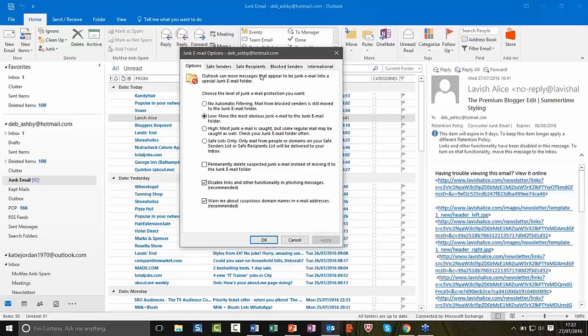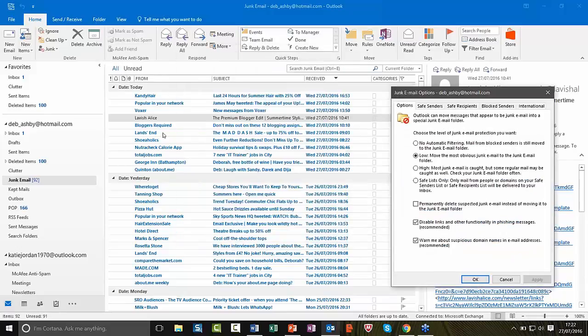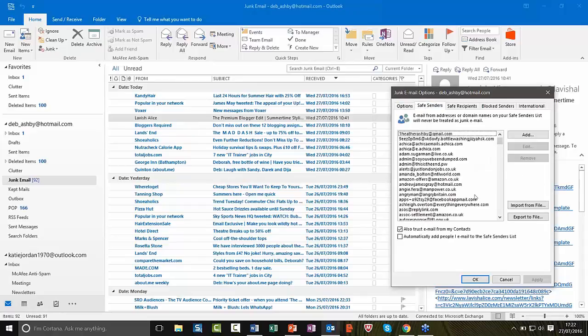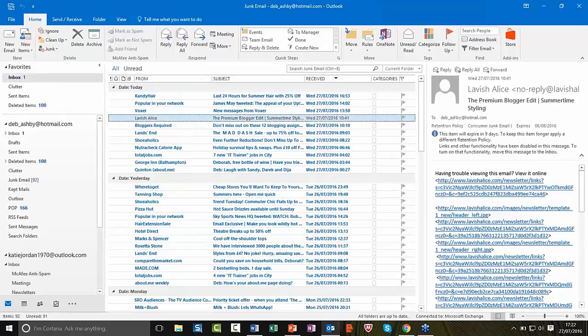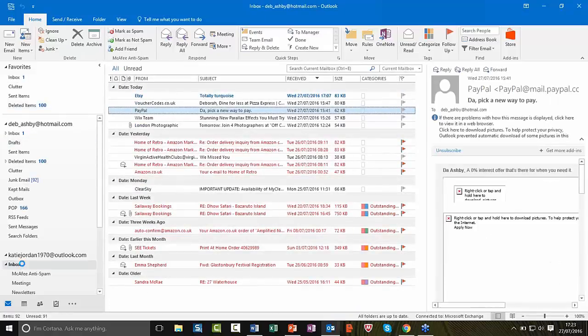If there's certain senders that you want to make sure that you always receive those emails and they don't go into junk, say I was particularly interested in this blogger's required email, I could add them to my safe senders list as well, and you can go in there and add various different emails so that they're not marked as junk when they come in next time. Okay, so review your junk email options through here as well. Again, it just cuts down on what you're receiving, making sure that you're only receiving the things you need in your inbox.